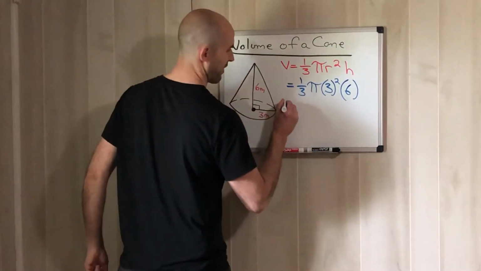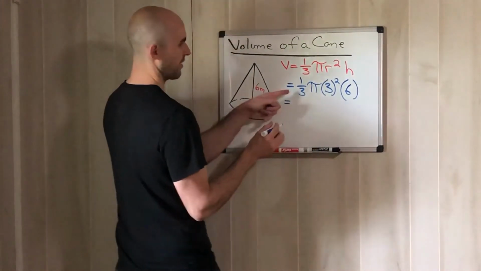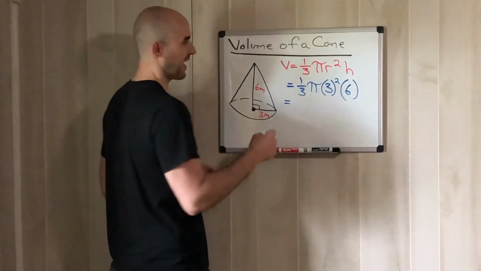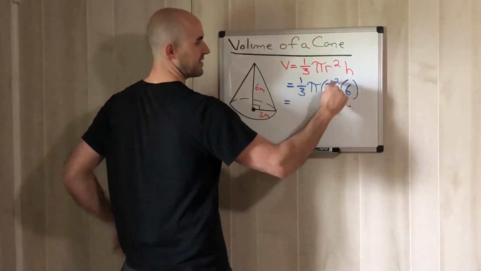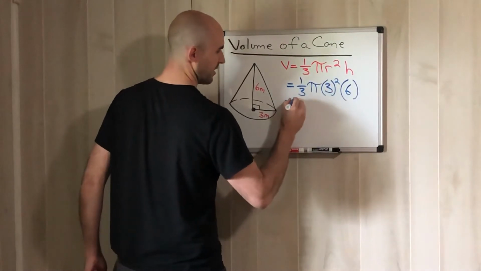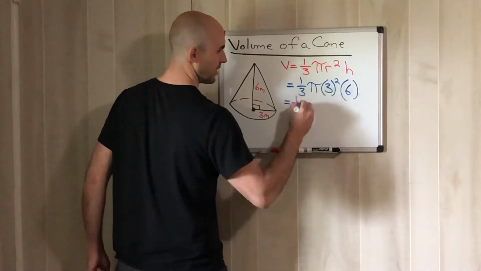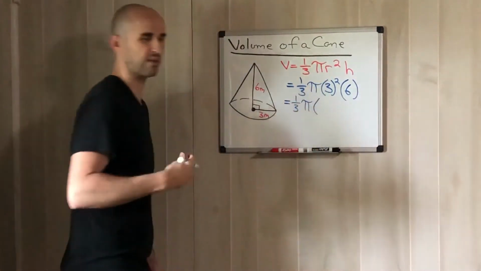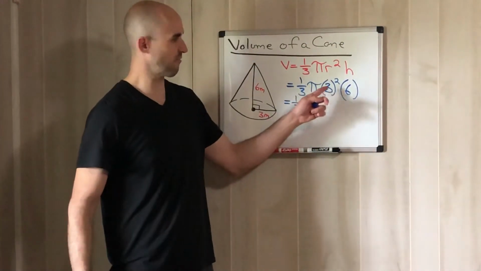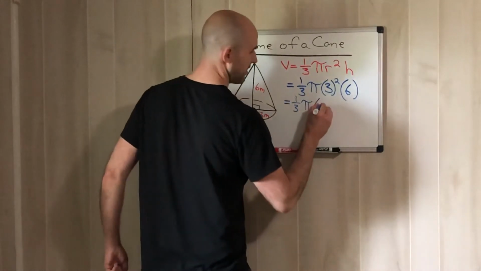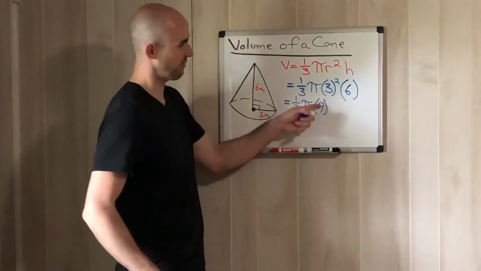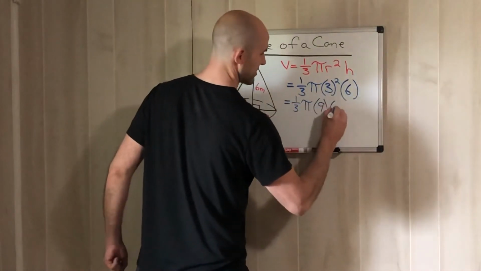Now, let's just simplify more that we know, right? So again, whenever we have all this, and since it's all next to each other, it's all multiplication. But before multiplying, let's take care of this squared. Right? So bring down the third, bring down the pi. We know that 3 squared means 3 times 3, and we know that 3 times 3 is 9. Just be careful. 3 squared doesn't mean 3 times 2. It's 3 times 3, which is 9. And then bring down the 6 again.